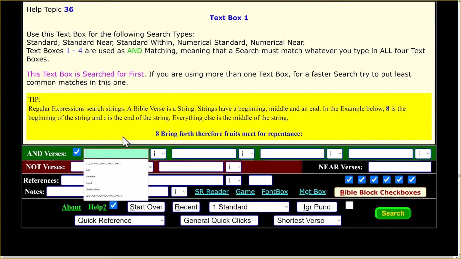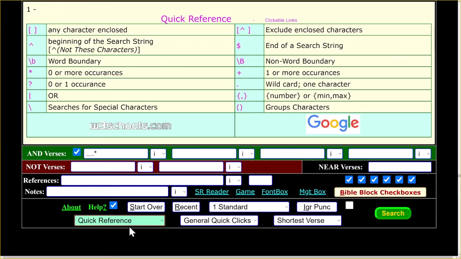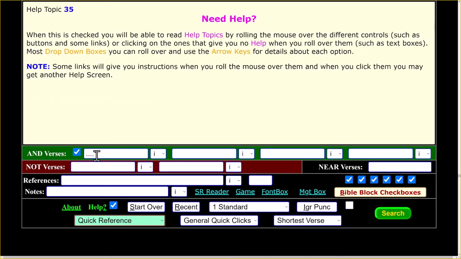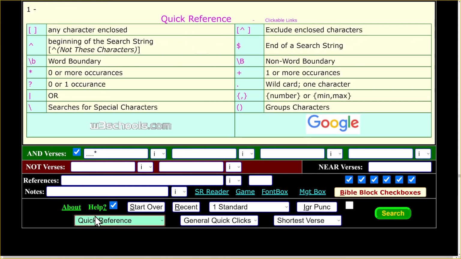We're going to go with a dot star. Let's make it 3 dots and a star. So that means it's going to find 3 characters for sure, or 0 or more of the 4th character. And the 4th character can be any character because it's a wild card. It's an any character card.